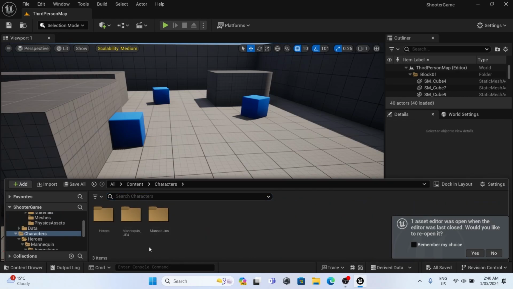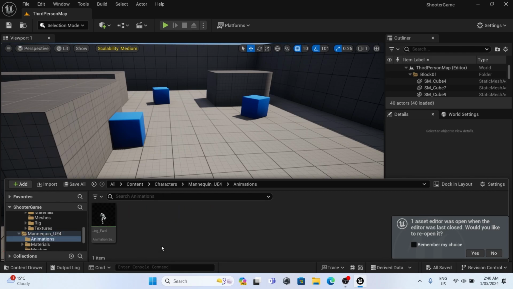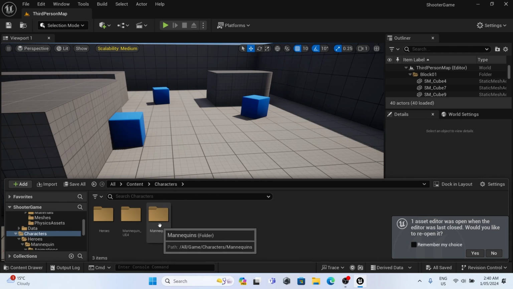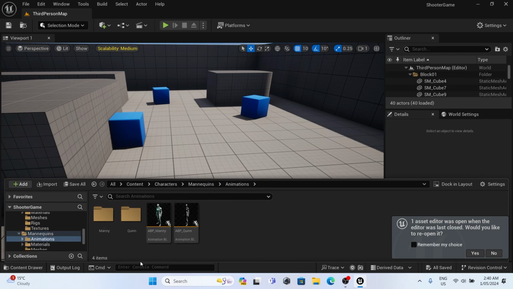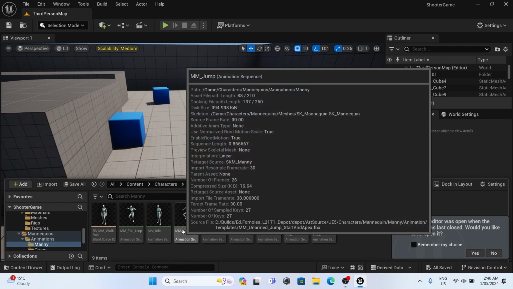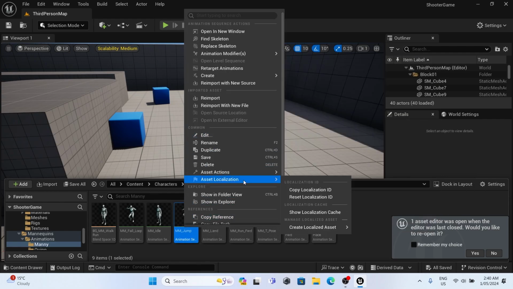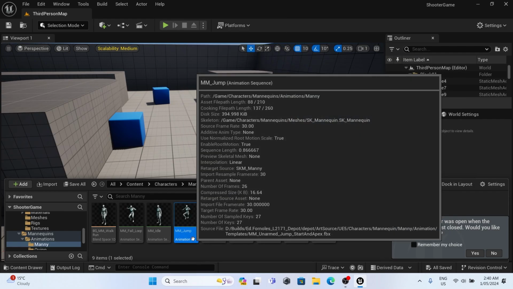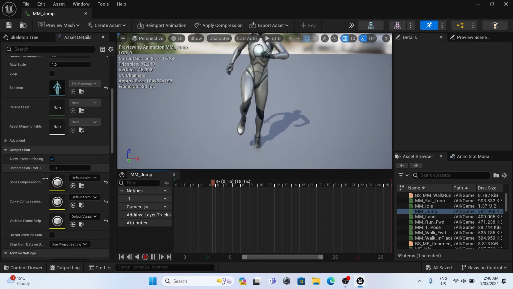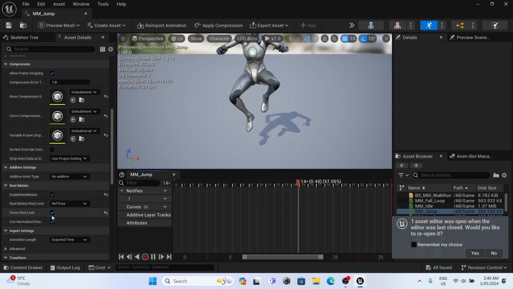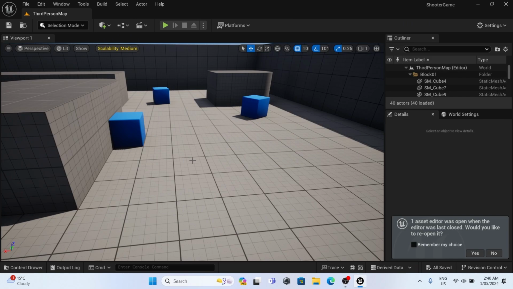And then do that for one of the animation from UE4 as well, mannequin, animation, not from here, sorry. So that is from this mannequin, animation, mani, and then this jump animation, because we need this animation as well. So open that one. So enable the root motion and force root lock.